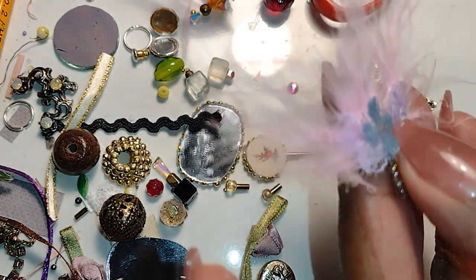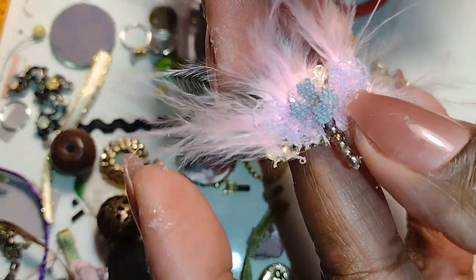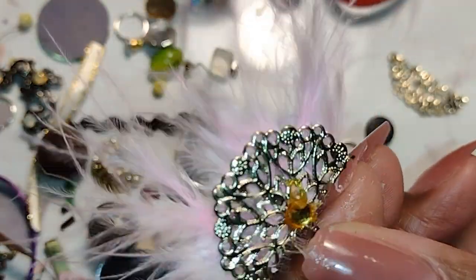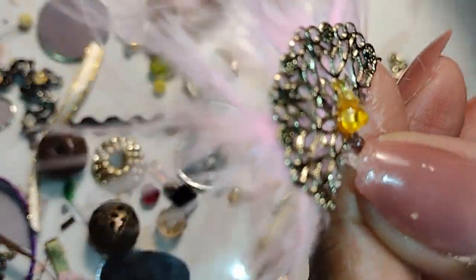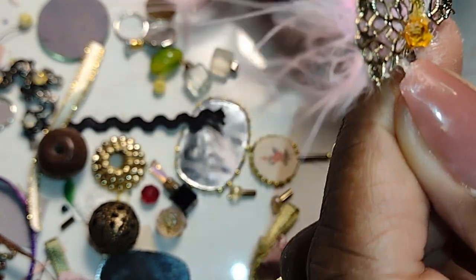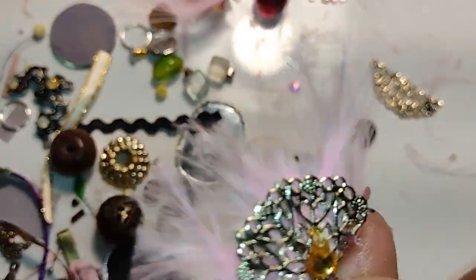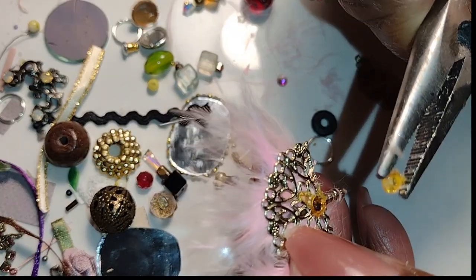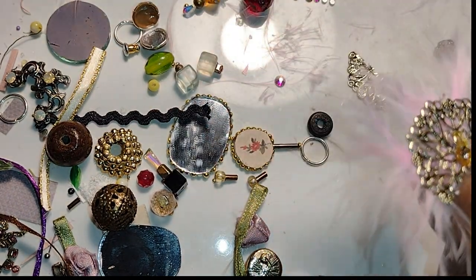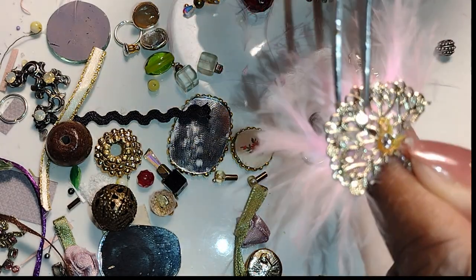I'm really pleased with the way this little fan turned out. I really like the addition of the feathers — it makes the fan look very posh and glamorous, and it definitely looks like something you'd find in a dress shop or boutique. I trimmed it down a little to bring it more into scale, then decided to swap out the amber stone for an iridescent stone, which looked better with the pink feathers and the purple and blue lace on the other side. Yeah, I like the iridescent stone a lot better.